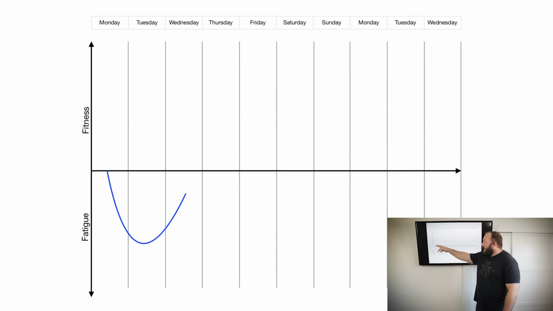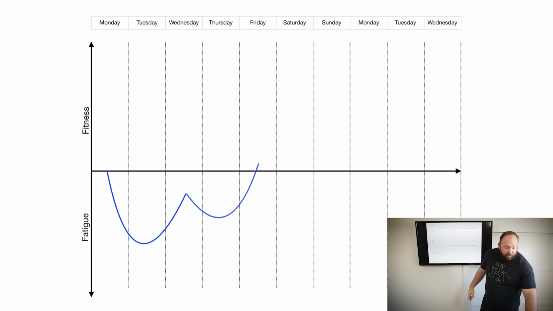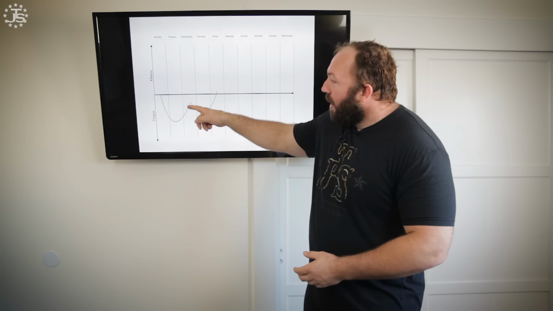It generates quite a bit of fatigue, and it's starting to trend back up, where on Wednesday she has that small 4 set squat workout. So it's going to drive a little bit more fatigue. Those small workouts, especially depending on exercise selection, will actually have some recovery benefit as well, because it's going to drive blood into the same muscles that were fatigued, and that has a benefit. So you can see the 10 sets dips really deep, where this 4 sets doesn't generate nearly as much fatigue. So it's recovering and adapting.